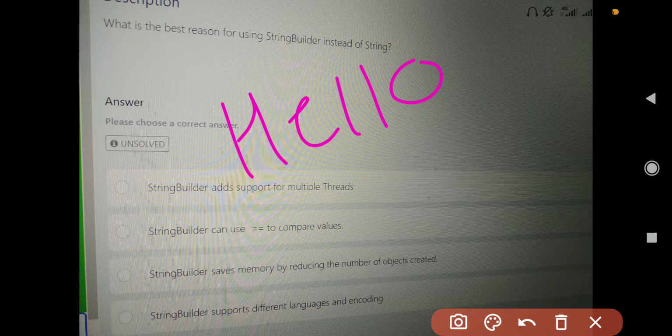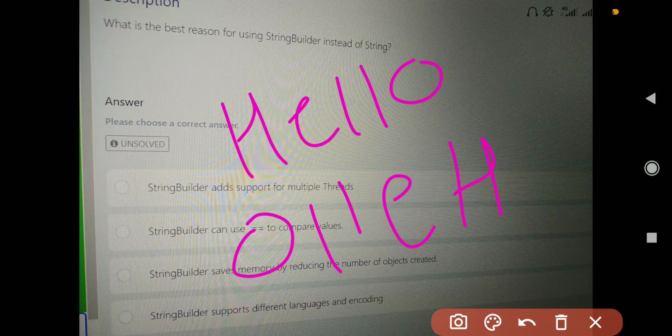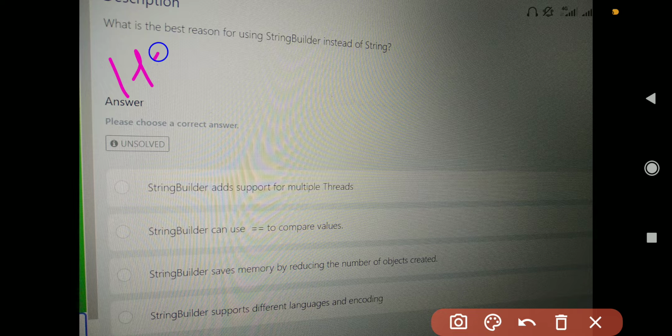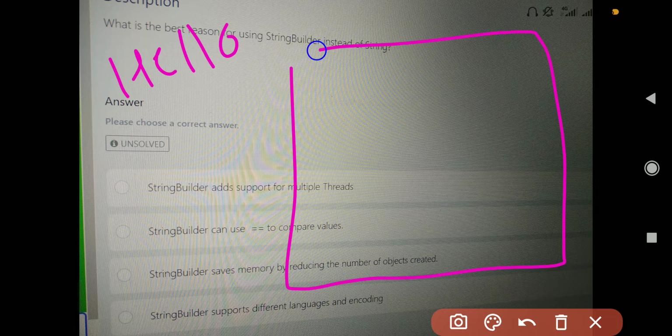Now let me explain what exactly the difference between String and StringBuilder is. Let us say there is one statement, hello guys. Whenever we use just String, let us say I want to reverse this hello, so I will be printing OLLEH. If you try to do this with the help of String, then inside the memory it is going to create a separate object for each character.